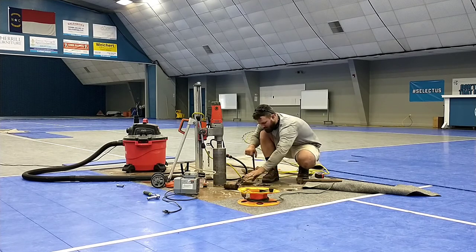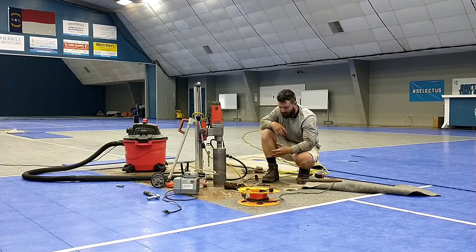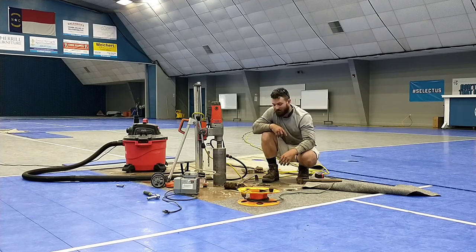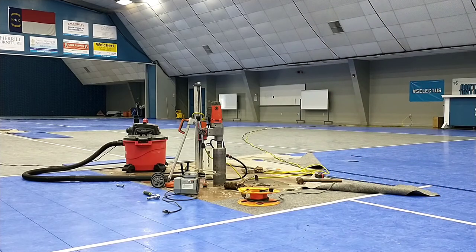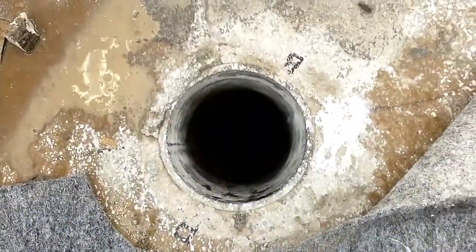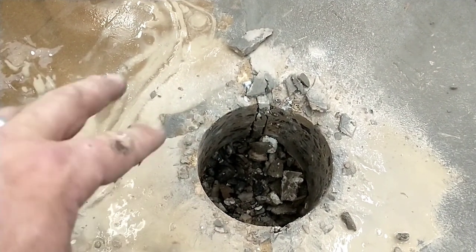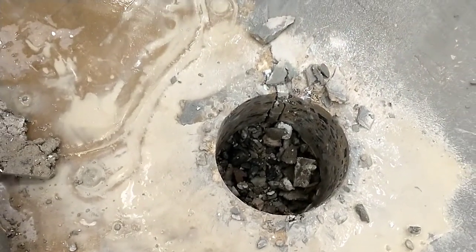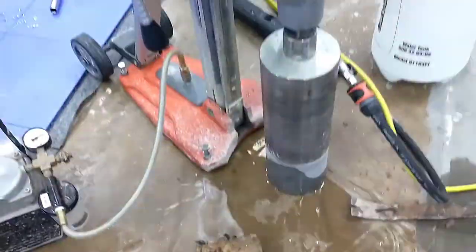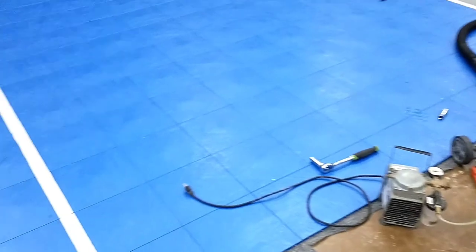I'm sure I'm not the only one, but I have occasionally gone and gotten a manicure with my wife — this is the reason I need manicures probably ten times more often than I get them, doing stuff just like this. Concrete's not easy on the hands. So I'm going to show you the new hole. That's the old one — it's already got a sleeve in it. This one is going to get a sleeve too. I'm going to dig that out, put a sleeve in it, and concrete around it so it'll be solid. That is how to use a core drill in a volleyball gymnasium. Now I've got one more to do — hopefully this comes out good. Thanks.